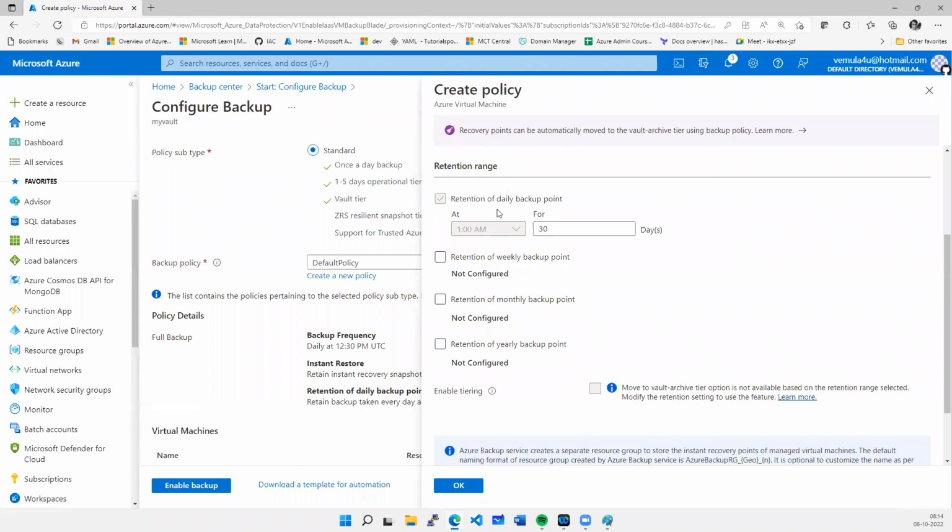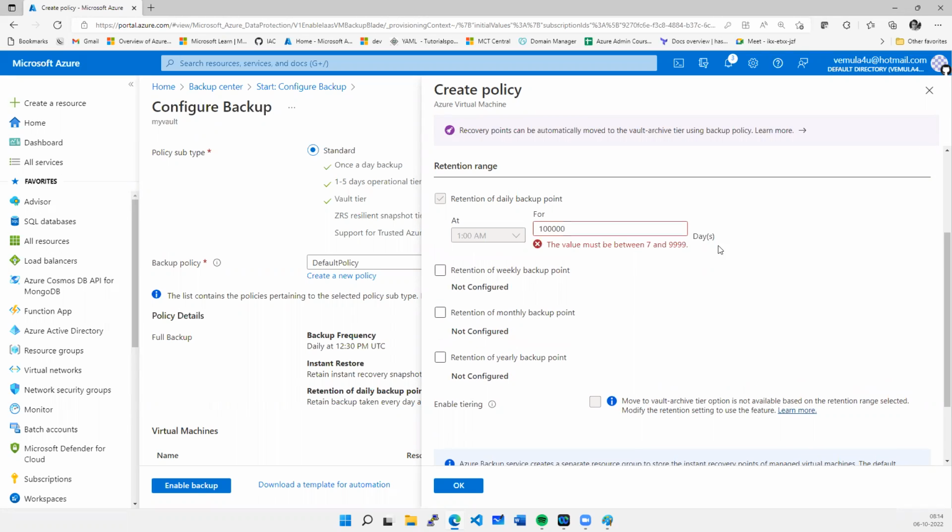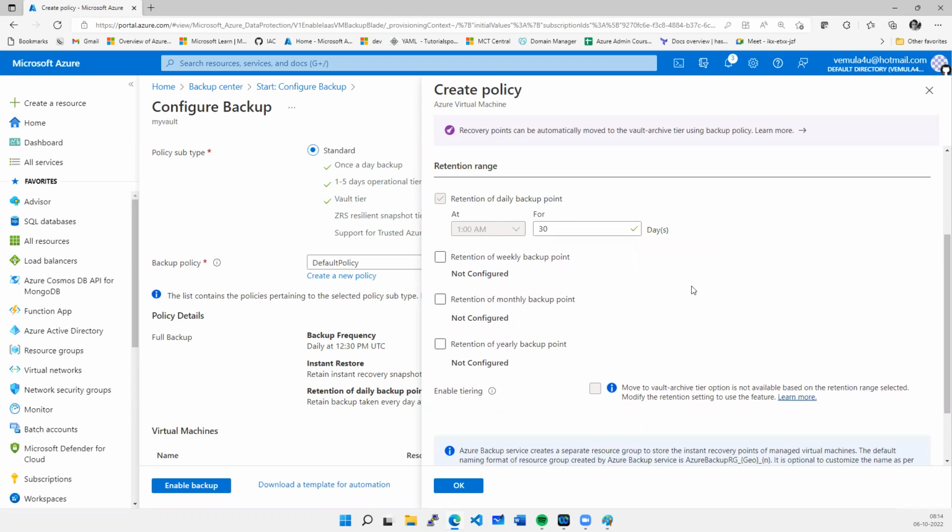And then retention range, right? A retention here is nothing but how long you want to have your data kept. So by default, the daily backup retention period is 30 days, which means I can go and restore my data of the last 30 days in case it's required. After 30 days, on the 31st day, the first day's data will be either overwritten or deleted, right? So daily retention period, you can go up to 30 days. If you want, you can increase it. I think the max they can provide is 9,999 days, that is the max you can go with.